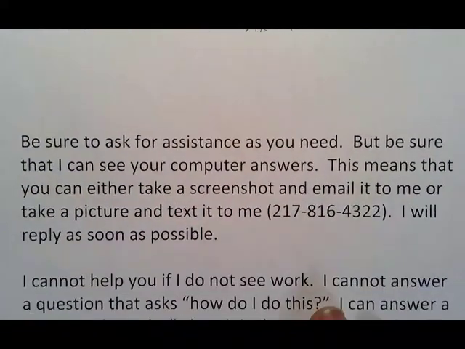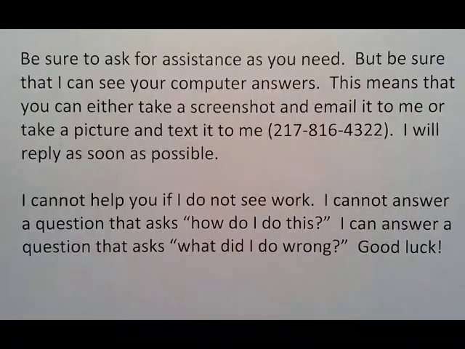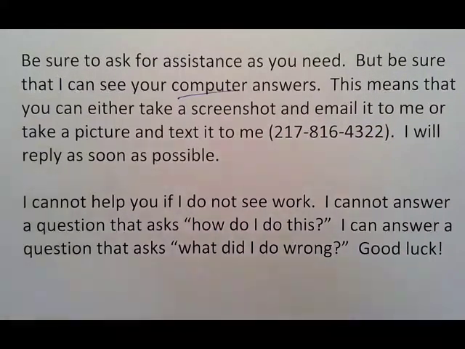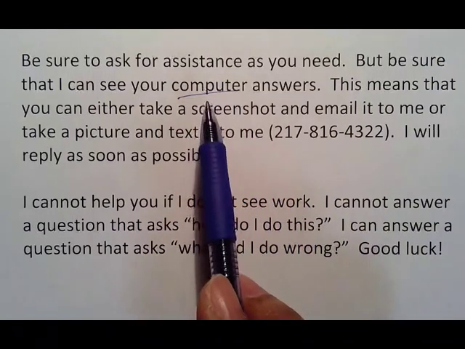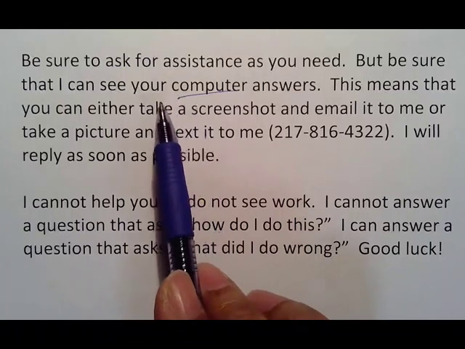So be sure to ask for assistance as you need. Be sure I can see your computer answers, or at least the work on your paper, but I do need to see your computer stuff because some of you have a tendency to write the question wrong or write the question the wrong way, and if you just simply show me the paper, it's not going to help me. So if you can, I need to see the actual computer part.